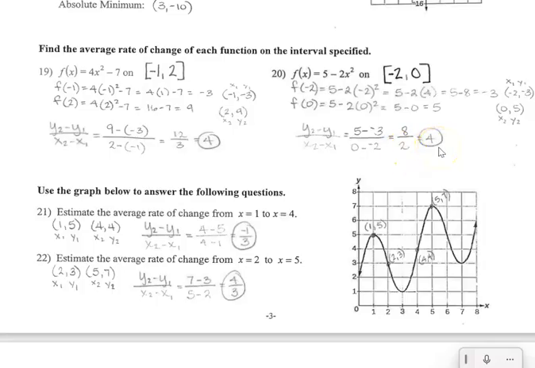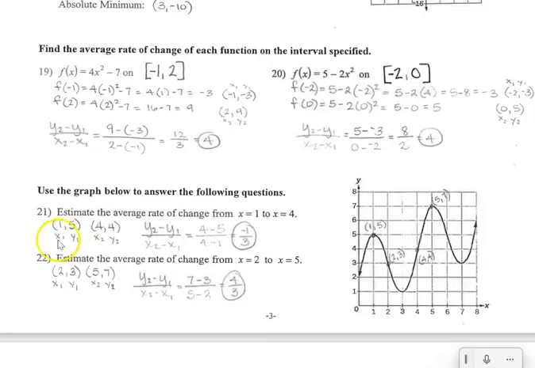Now for 21 and 22, we're going to do the exact same thing, only I don't have to compute the point. They're going to give it to me. So you remember up here when we were plugging in like -1, we were putting -1 in for x and trying to find y. So when this says find the average rate of change from 1 to 4, they're telling you x is 1. We want to know what y is. So come over here to your graph and you can see when x is equal to 1, your y value is 5. So that's going to be my first point, 1, 5. All right, then look at x equals 4. So if I come over here to my graph, when x is equal to 4, my y value is 4. And so that would be the ordered pair 4, 4.